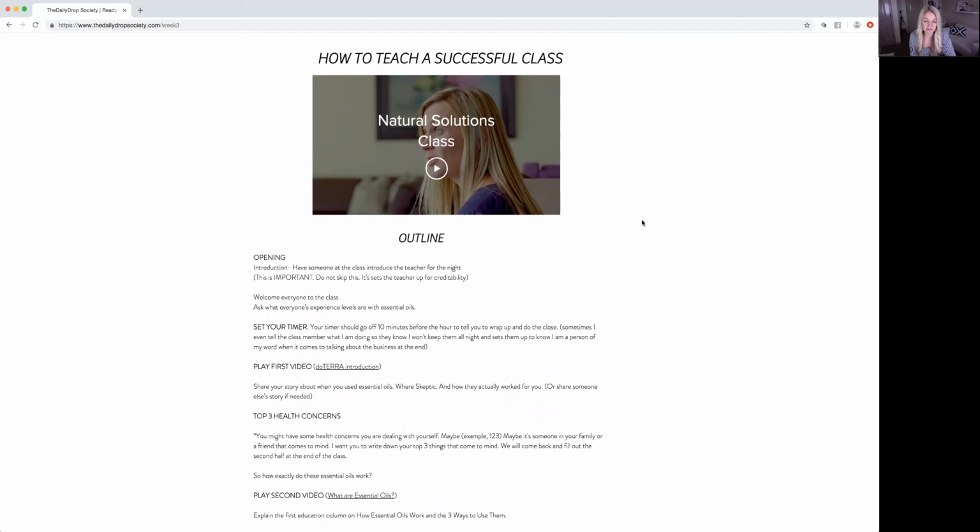Now, what you really want to do in these classes, you guys, when I very first started, I thought I had to know words like sesquiterpene and monoterpene and be able to explain within a cell how these reactions were happening. Most people don't want to know that. And in fact, if you teach this way, that's totally great. I think it's awesome if knowledge is your thing and you like to share that information. But just know, when other people see you teaching that way, they're not going to think that they can do it, and they're not going to find it as duplicatable. They're not going to feel like they can teach and join and become a business partner with you, because they're going to want you teaching all of their classes.